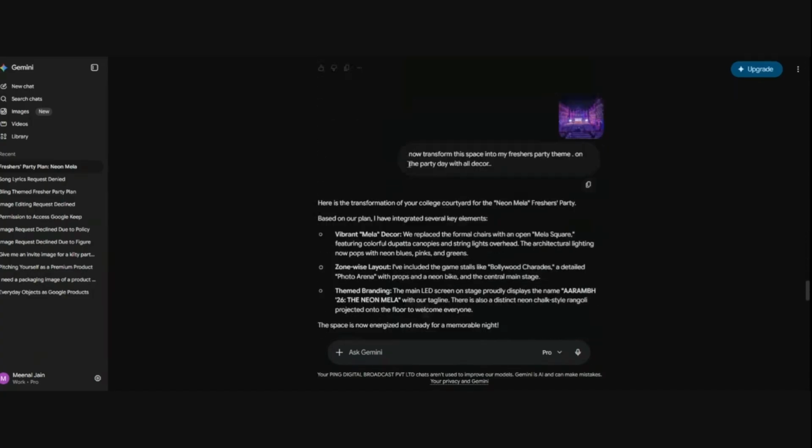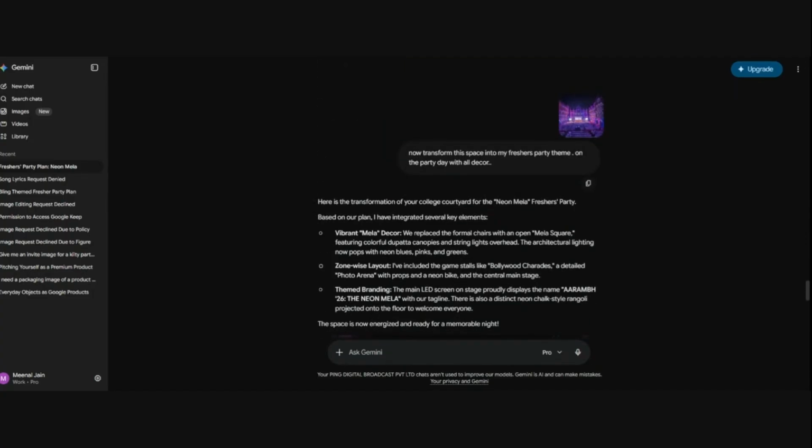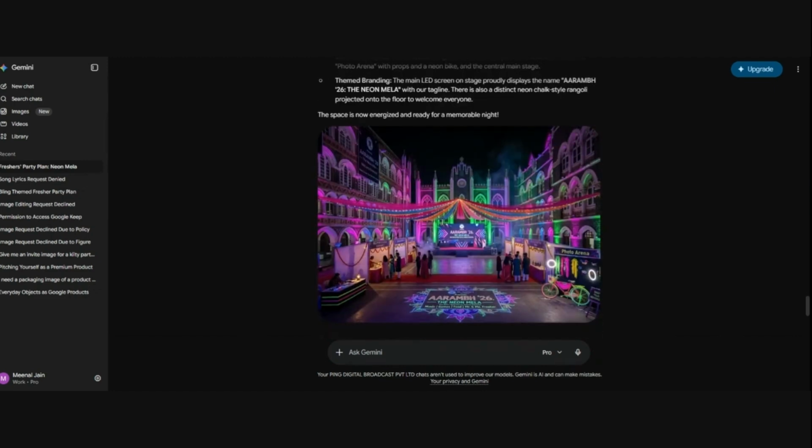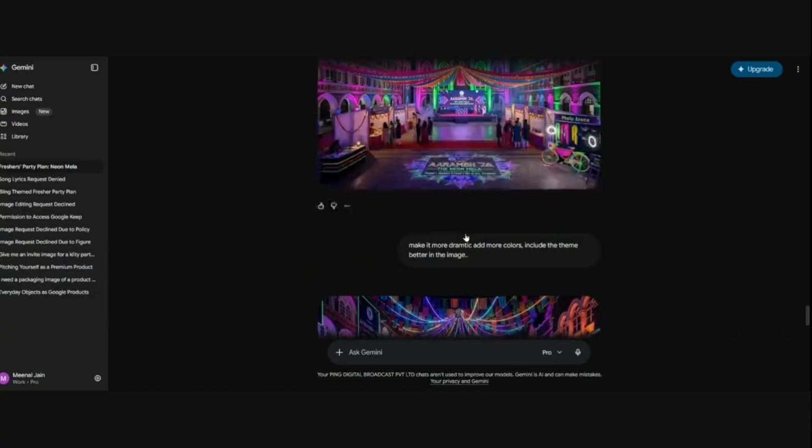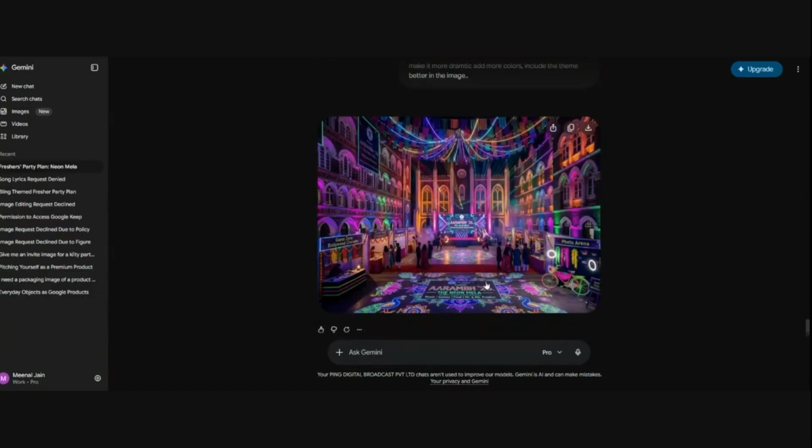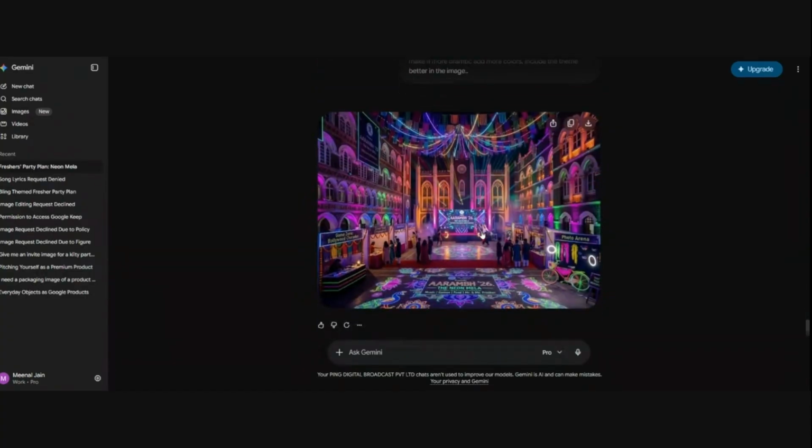Okay, I just give the image along with, in the same chat, a text prompt that says transform this space into my themed freshers party. So it gave me a little less detailed output first. When I told it to make it more dramatic, add more elements of the theme, it gave a better output. So that's how you can manage to make it look better.